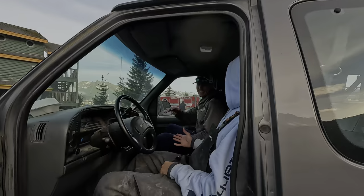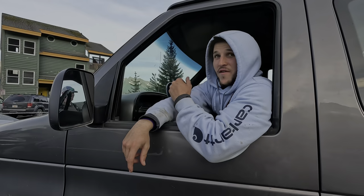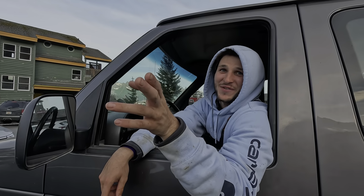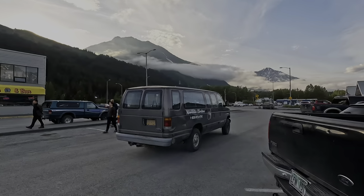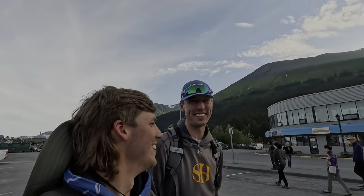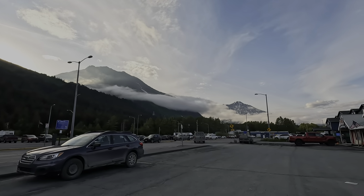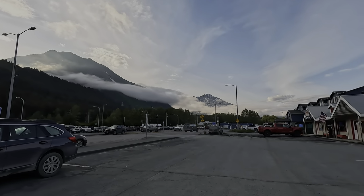All right. Thank you for the great trip, man. Seriously. This part needs to be taken off. Oh man, the left tail light doesn't work. It doesn't? Oh my goodness. There it goes.